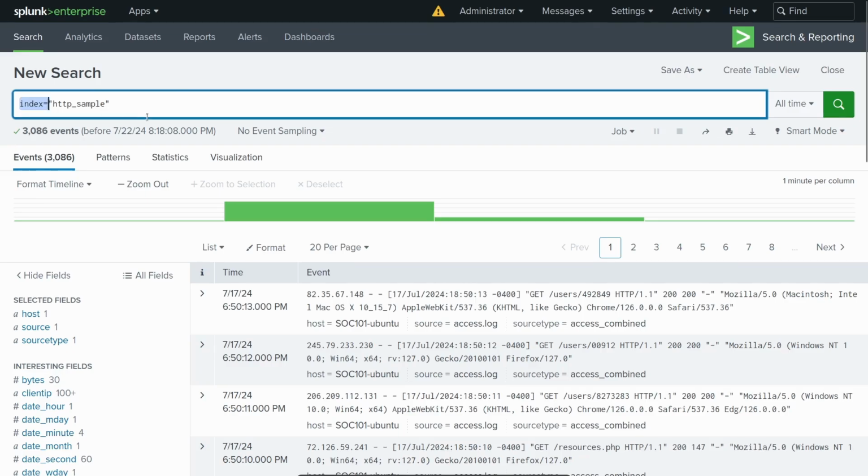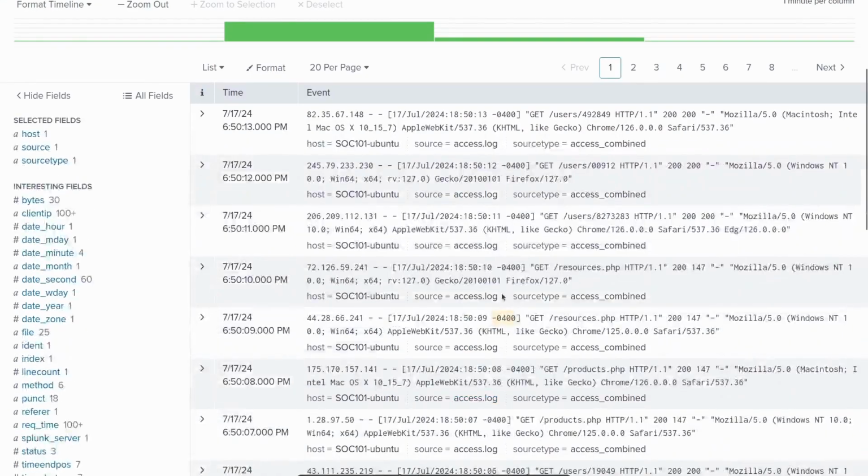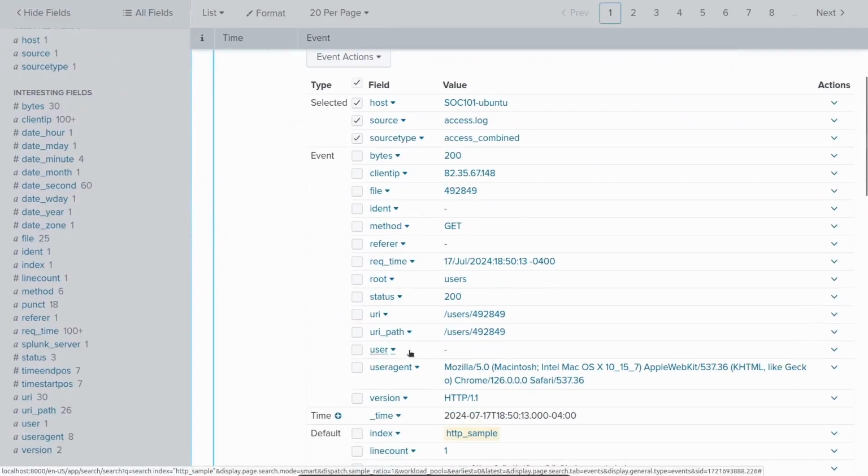And so let's return to our original query here. And now we can see a ton of events returned. But we're not really getting many useful fields listed out in our table, right? However, if I open up an event, well, we can now start to see all of its associated fields. And so let's try building out our own table to list out things like the IP address, or the client IP, and the request method, and the URI, and the user agent as well.